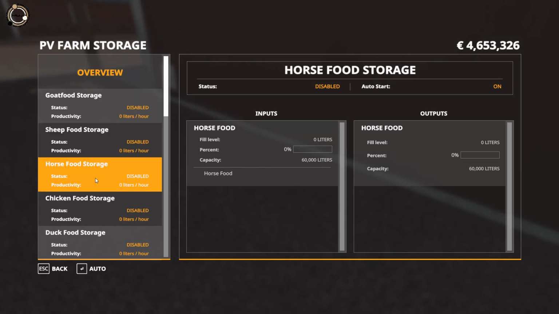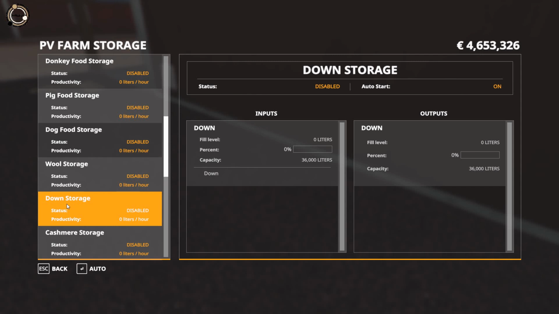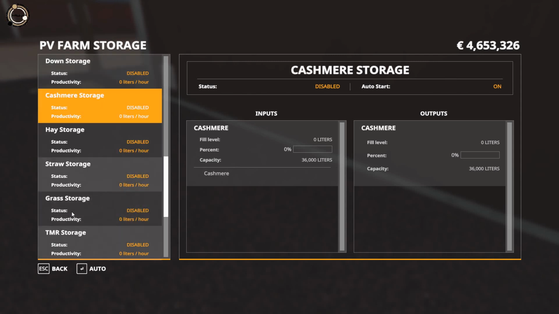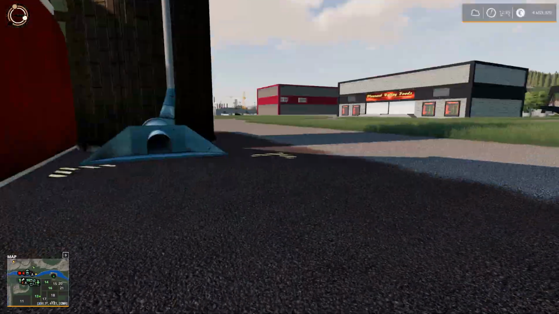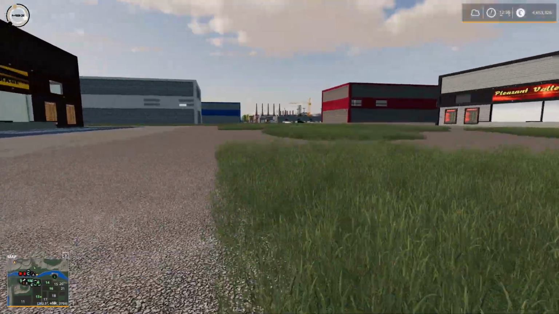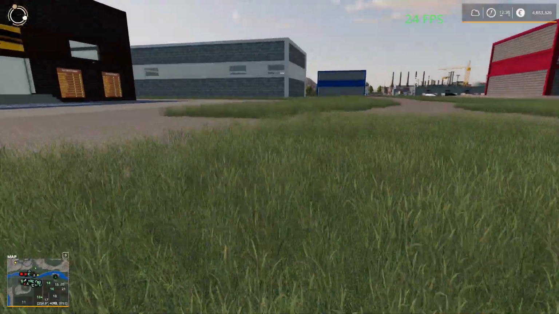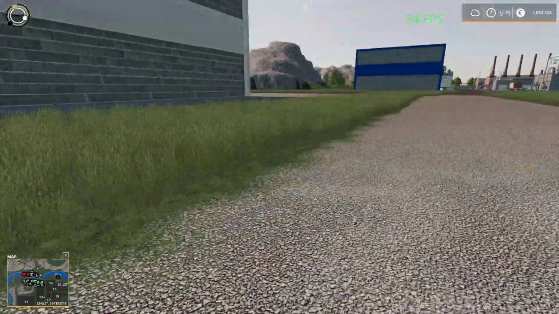Yeah, goat food, sheep food, chicken food, all the animal food. Wool storage. Okay, that's good. Down storage. Down? We're going to figure that out. Cashmere from the goats, TMR, silage, hay, compost. Oh, wonderful. Cool. Right. That's excellent. And what's the frame rate? 21. Well, it's more or less the same as it was before. It's not that bad.